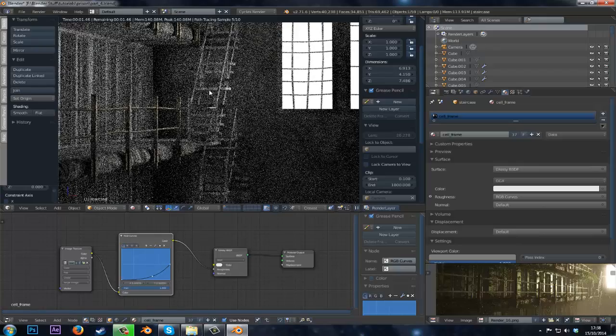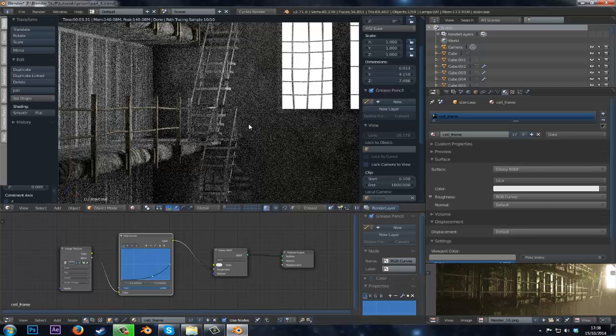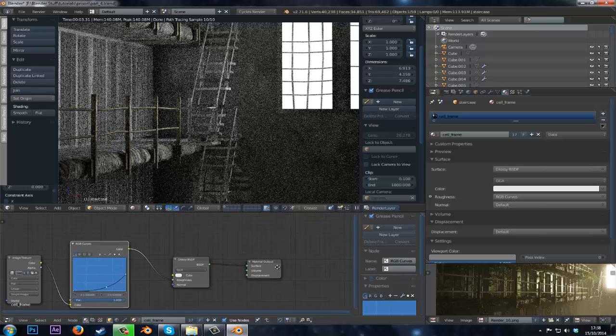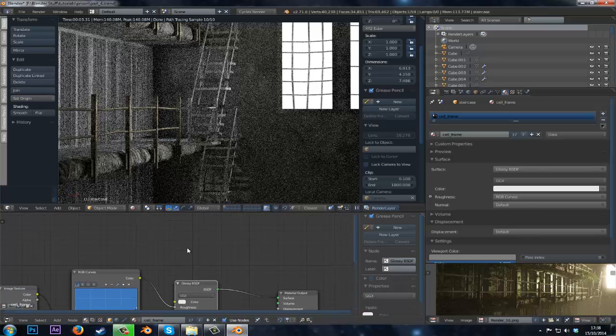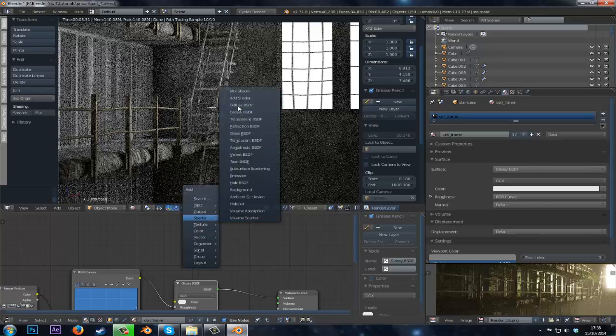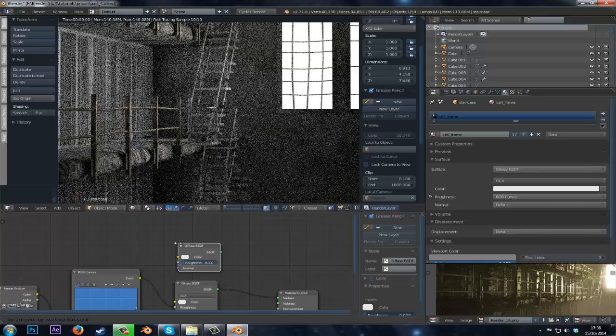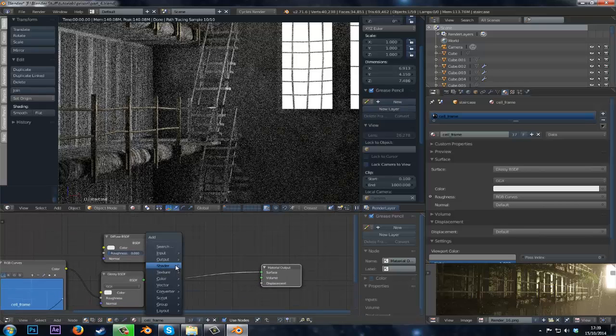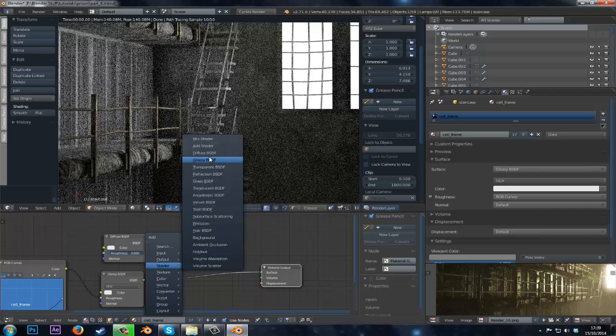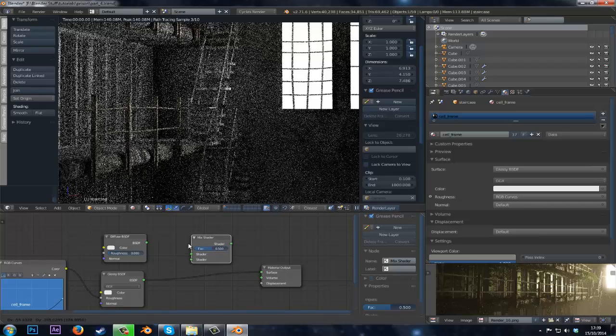Okay, something like that. But this is too pale. We want to use a darker color, like a sort of black metal. So what we're going to do is just go to shader, diffuse, and normally we would just change the color of the glossy, but I find that doesn't want to work with these objects. I failed in a recording just now trying to do that. It did in my old one, but not in this one.